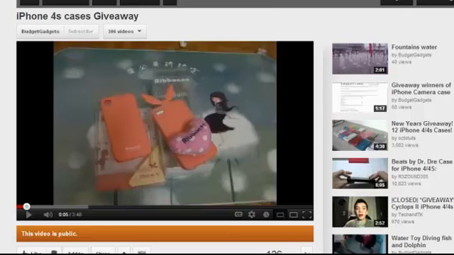This is the giveaway update of the two TPU iPhone 4/5 cases. Like I said before, if the cutout on the left side is a full cutout, or at least the mute button cutout is a big one, the case will fit both the iPhone 4 and 5, because the little difference in appearance between iPhone 4 and 5 is only that the mute button is slightly lower on the left side, but the volume button didn't change position. So the cases in my giveaway will fit both iPhone 4 and 5.